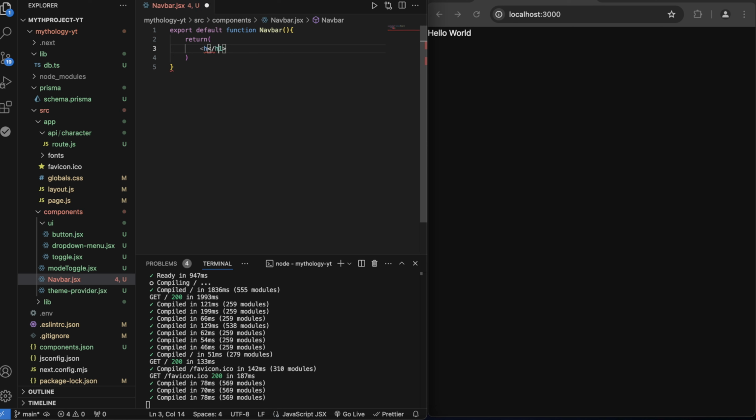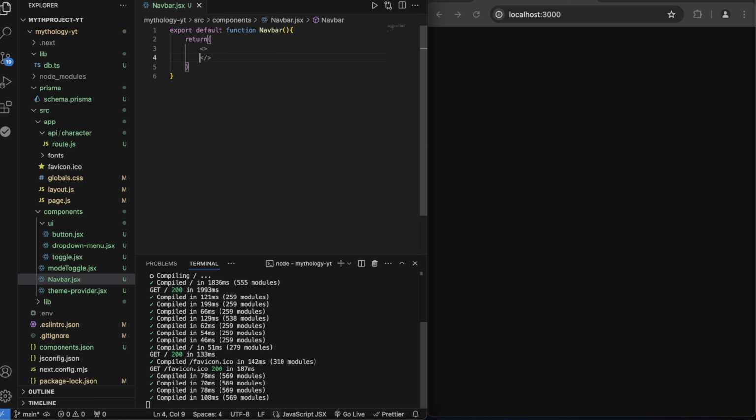It's been properly done. So that's all we needed the layout for. Here we can just have fragments. That's all we needed the layout for, so we can close out the layout like I said. So next thing we want to do now is build out our nav bar. It's going to be a simple nav bar, so it's not much going on.